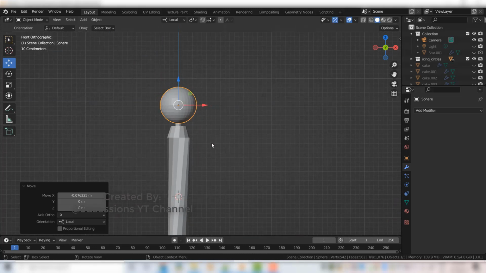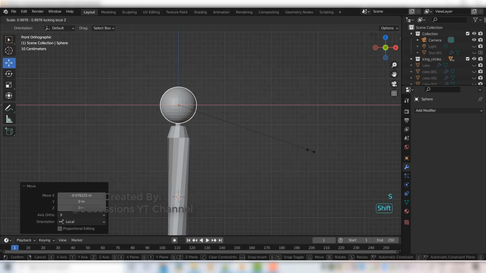Now scale it on the X and Y axis. We will not scale on the Z axis, so S, Shift and Z.